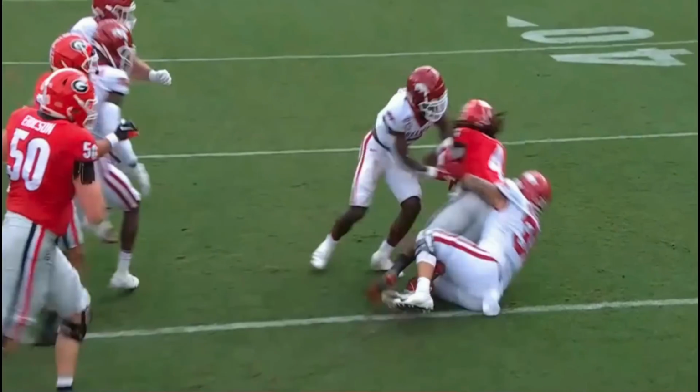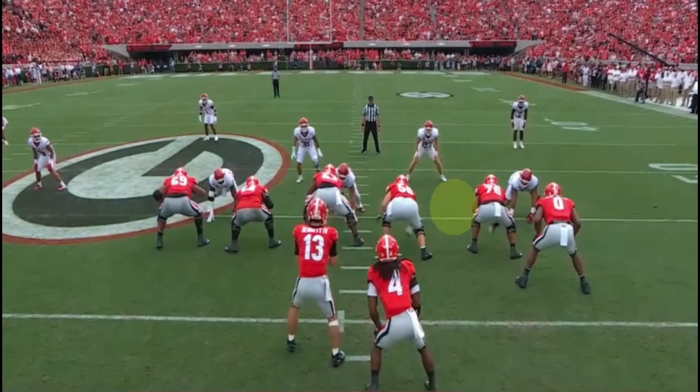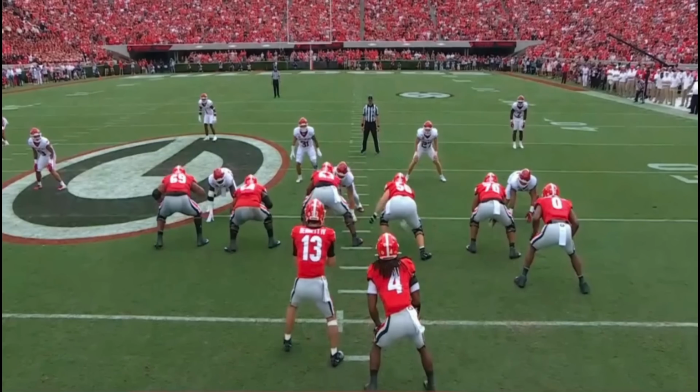But you can just see the wreckage and carnage there when trying to battle some team that has 5 men already on the line of scrimmage against your 5, and then adding in an extra blocker here, and they could get extremely creative with this. Right? If I was an offensive coordinator, I would eat this alive, in my opinion. In my offensive coordinator fake mind here, I would actually make this a +1 run game and run a lot with the quarterback, with the running back blocking. You just getting outmanned at that particular point. It's like 7-on-5 or something like that. That's tough to deal with just from a numbers standpoint.